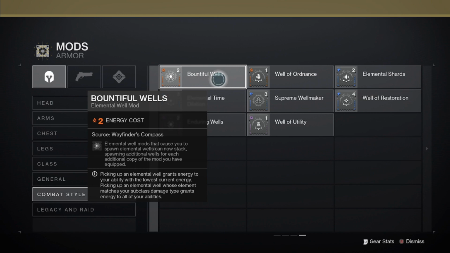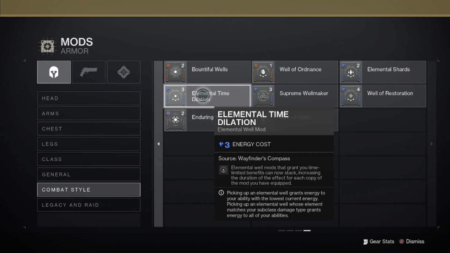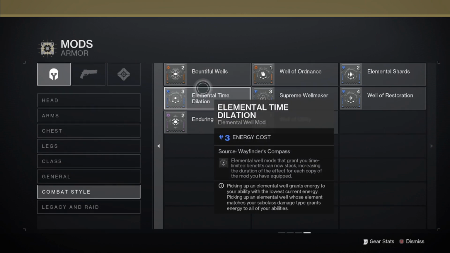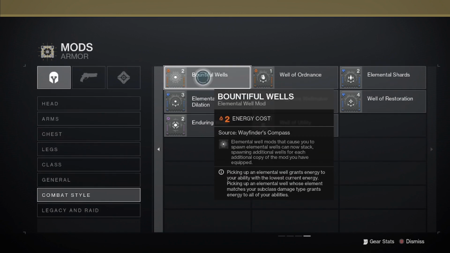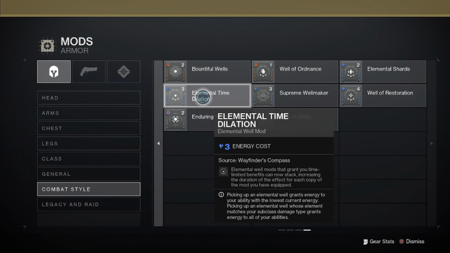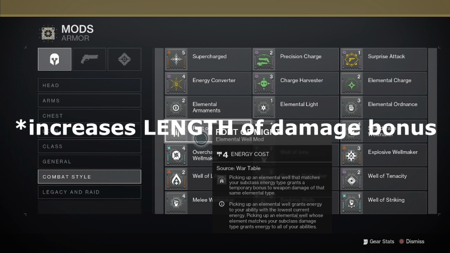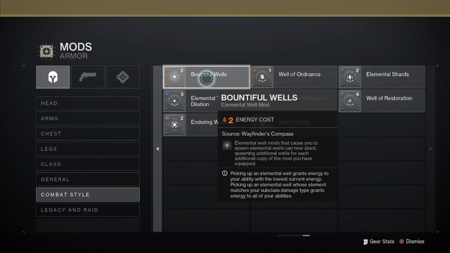And we also have Bountiful Wells, so another way to stack some mods. This is going to allow any Elemental Well mods that spawn Elemental Wells to stack, which, like Elemental Time Dilation, you just need to throw this mod in and then run multiple of whatever mod you're using to get more and more of them. But do note that both of these mods, Elemental Time Dilation itself and Bountiful Wells itself, will count as extras. So just running Elemental Time Dilation with Font of Might, for example, increases the damage bonus that you get from Font of Might. Same idea with Bountiful Wells.